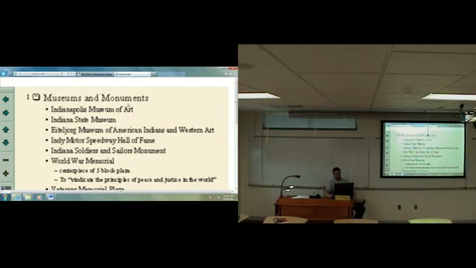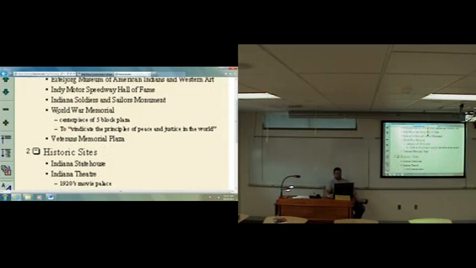Not necessarily one sentence for every one of these things. You may be able to combine 2 of them. Maybe these 2 museums are on the south side of town, these 2 museums are on the west side of town, these are on the east side of town. So for each side of town, you include one sentence. You say, well, on the south side of town, with the Indianapolis Museum of Art and the Indiana State Museum. And on the north side of town, and so on and so forth.